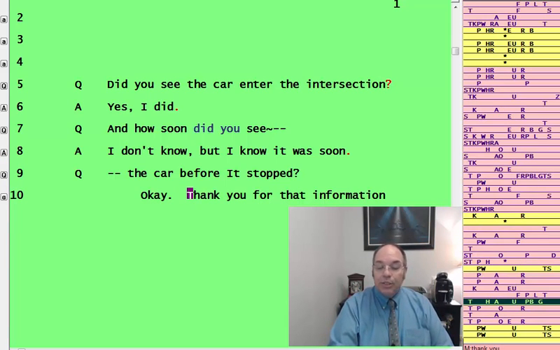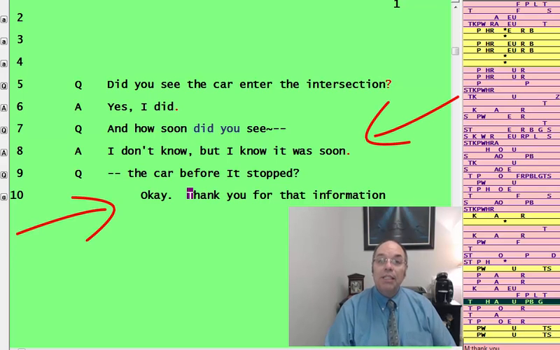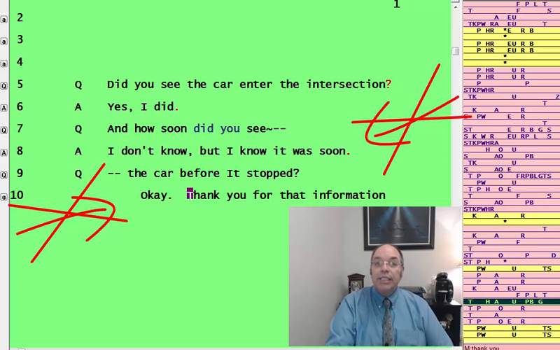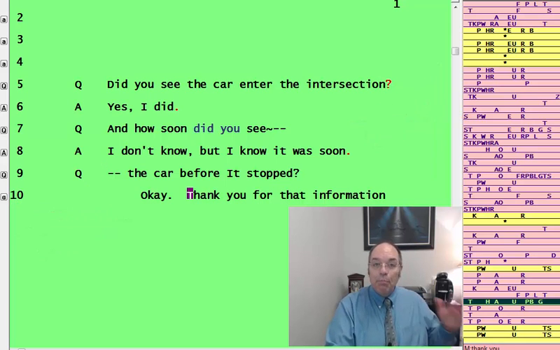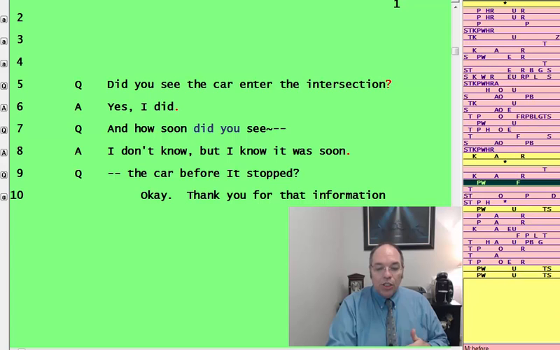Anywhere in that paragraph. For instance, he says here, the questioning attorney, okay, thank you for that information. If I put it there, it's going to give me the dash before the word "okay," and it's going to give me the dash after the word "soon." That's not what I want. So let's say you missed the macro to put it in. Just work your way back up, and I'll show you that macro another time, but you can work your way back up the transcript and then execute your macro.